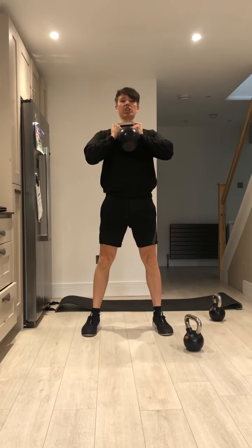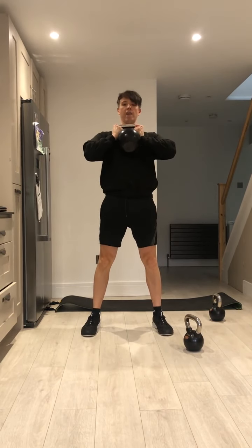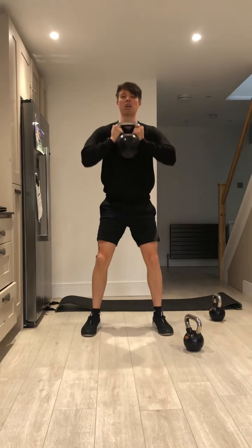Push and pull exercise, guys. Plenty of squats in this. Okay, you'll feel this in the legs at the end. Quads and glutes, you'll feel it burning.